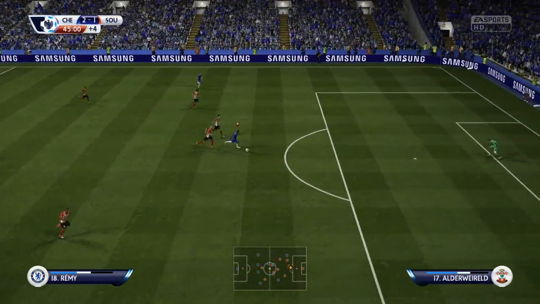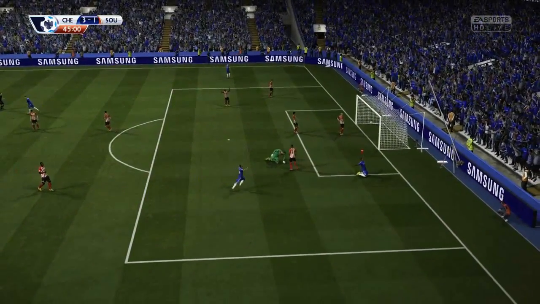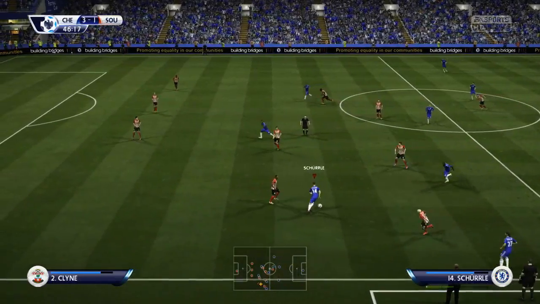But Remy gets played through again here just a couple of minutes later, and actually he's going to slot it underneath Forster again for a second time in short succession, and that makes it 3-1 as we head in towards half time. So in fact we did get the advantage just before the break, and we're trying to extend it just after the break.